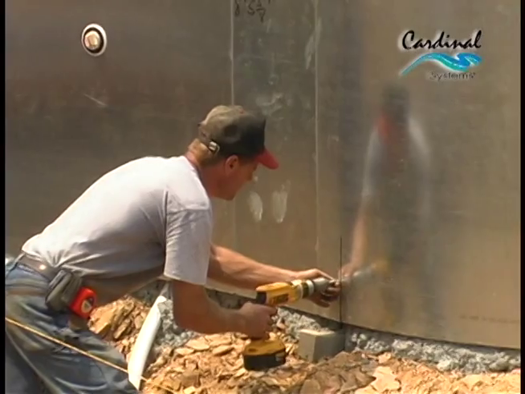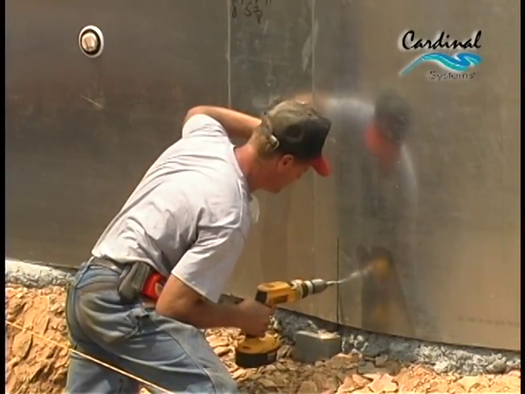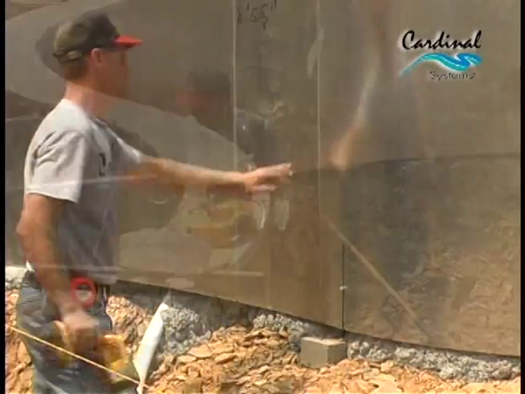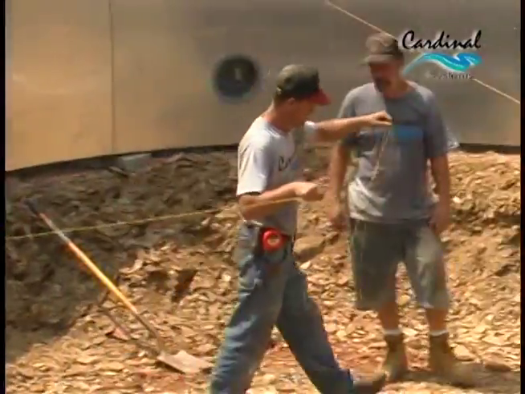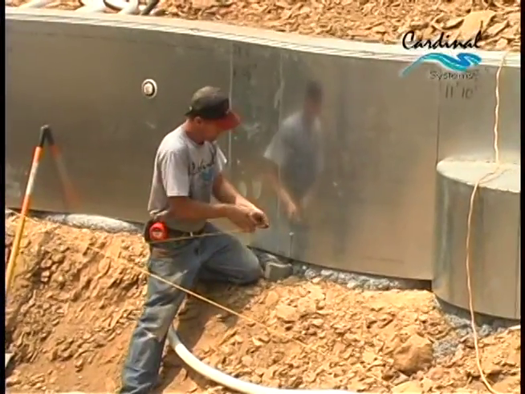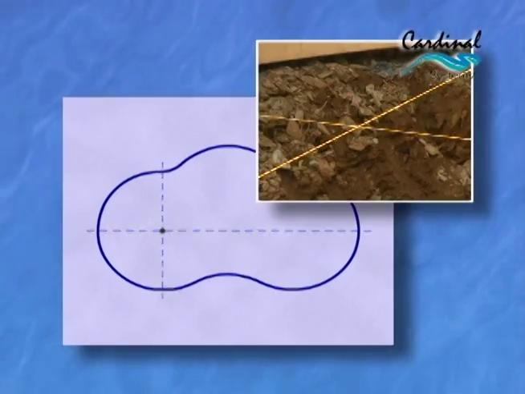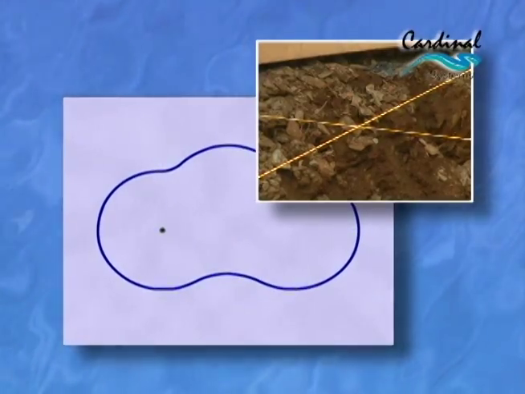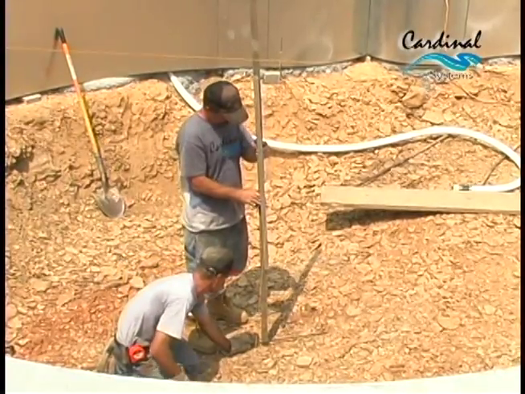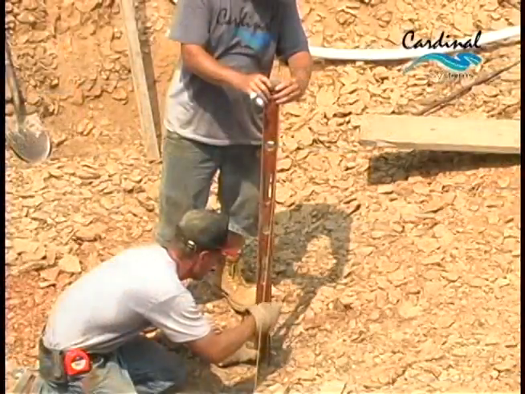Transfer that measurement to a position at the bottom of the panels and use a Tek screw to fasten a string across the pool from one side to the other. Where this string intersects with the center string is the radius point you'll use to stake out the hopper. To stake this point out on the ground, place a level against this intersection where the bottom of the level rests. Drive a stake at this point.